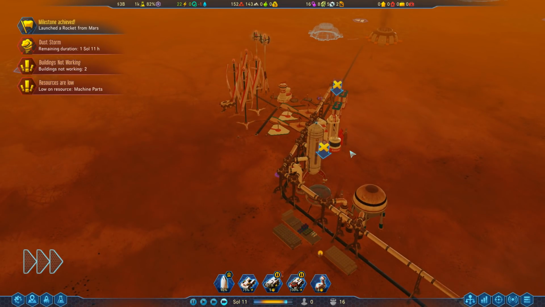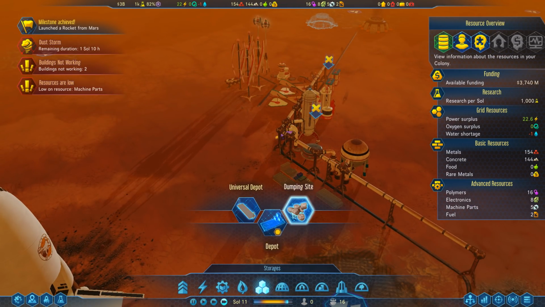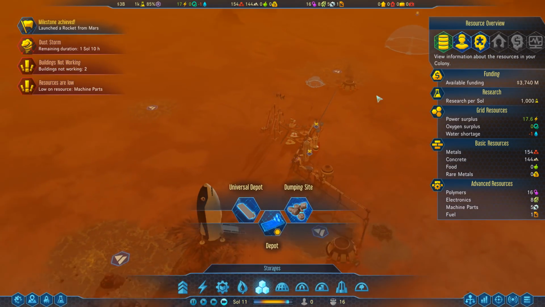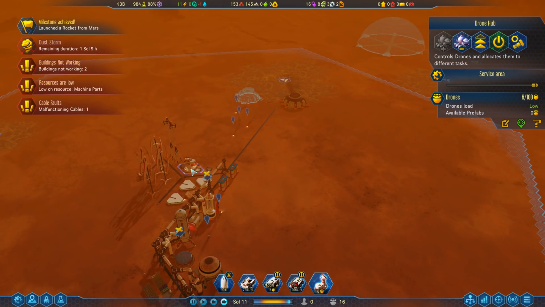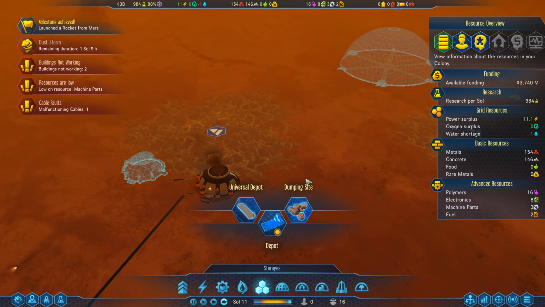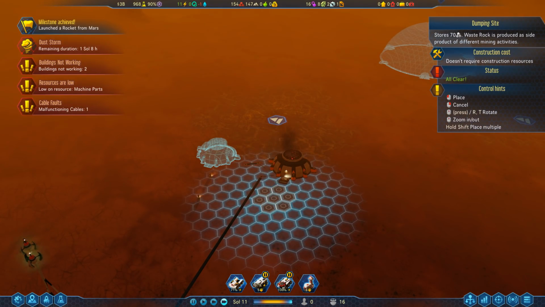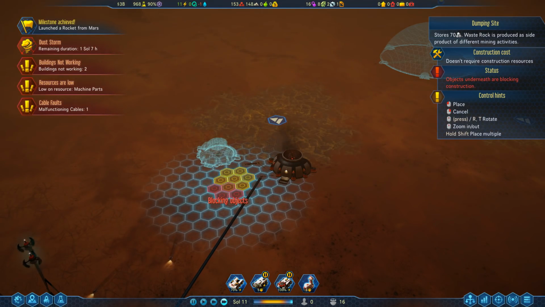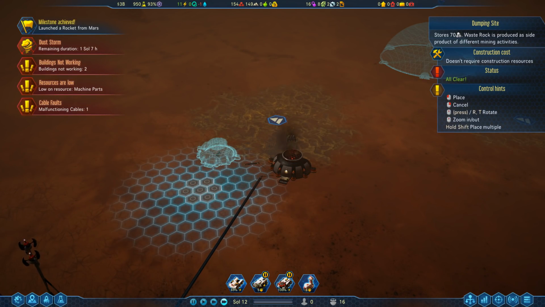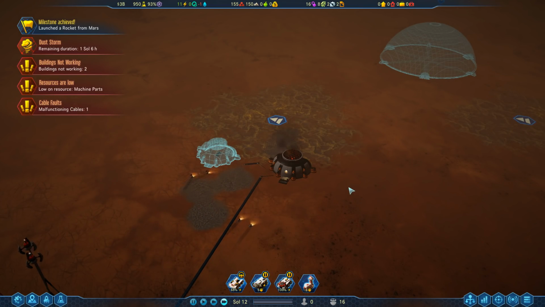And now we're going to have some more concrete production. It'll be a lot easier to get concrete, just to move stuff around as needed. Speaking of which, we can go ahead and get some depots going. We're definitely going to need an additional dumping site set up here. We'll just do those for now.